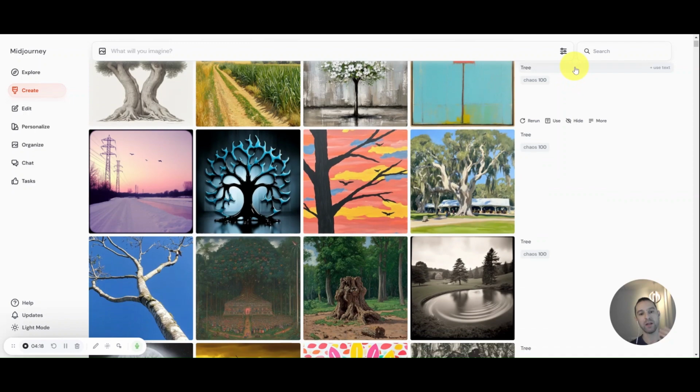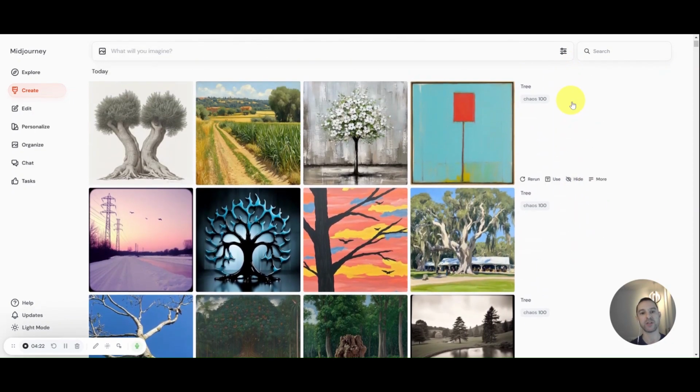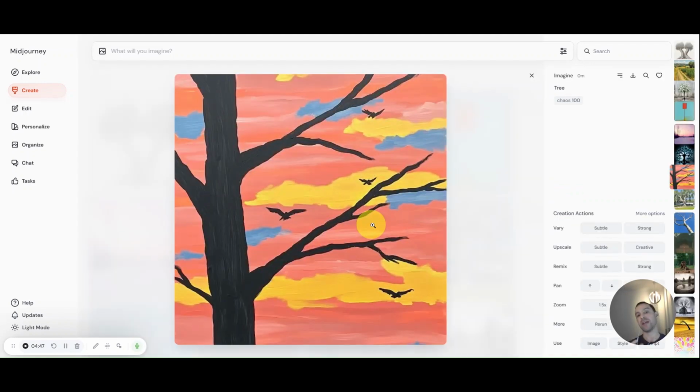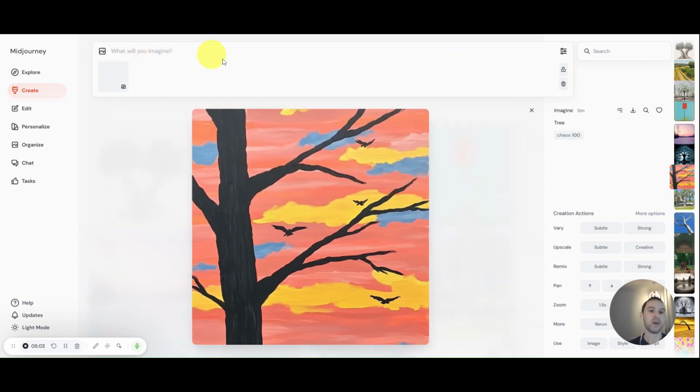Great. So after a while, we have a bunch of different grids, each one of them with lots of different images. And now let's say I have an image I really like that I want to reuse. Unfortunately, with chaos, since it didn't assign an sref parameter to it, I can't quite copy and paste it. But I can do 2 things to reuse this image. One of them is that I can left-click and drag the image into the prompt field. What that does is put it here as a reference.